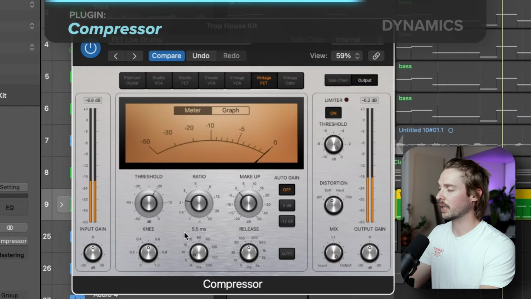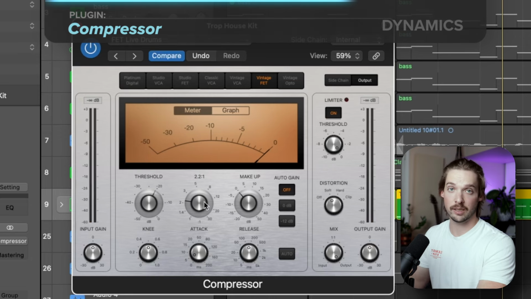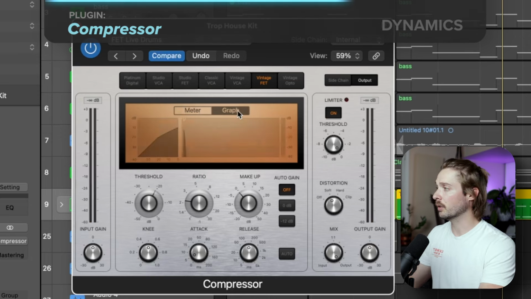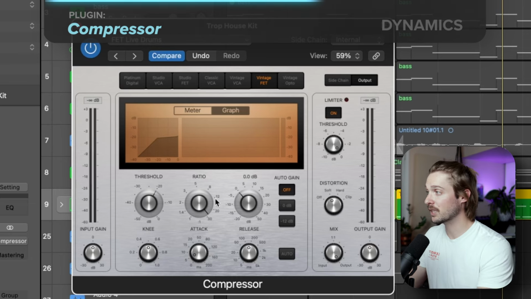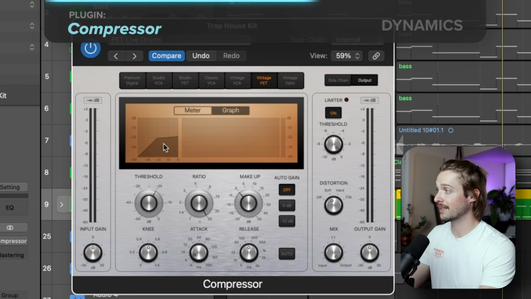What's happening with this particular compressor is anytime it goes above that threshold, it's going to use whatever ratio we set to turn down the signal by that allotted amount. In other words, we can go in this graph mode and understand it a bit better. The ratio we can change by going here. This is saying, okay, anytime the signal hits the threshold, which in this case we can adjust here, -20, it's going to flatten out the signal by a ratio of 27:1. For every 1 decibel we go up, it will turn down the signal by -27. So we get a really flat sounding curve here.